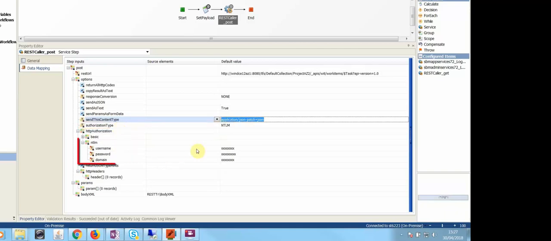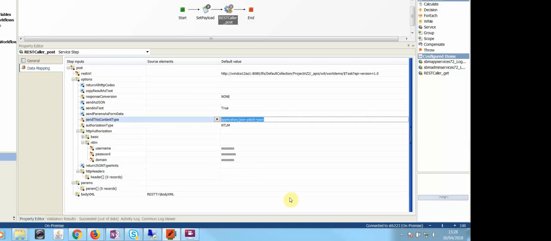And then the details of the authorization credentials need to be entered under the HTTP authorization NTLM complex element, and these are all strings. It is important that username, password, as well as domain is entered because this type of authentication requires all three of these parameters, seeing as the authentication is taking place against Active Directory and against a specific domain. This is the bare minimum of the parameters and options that are required for data to be sent as text to an external web service.